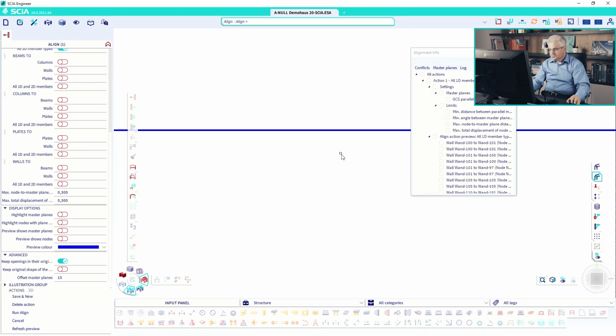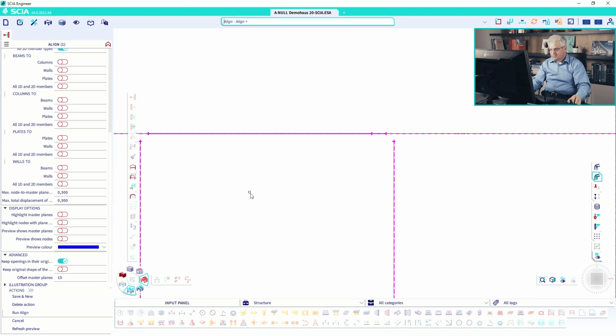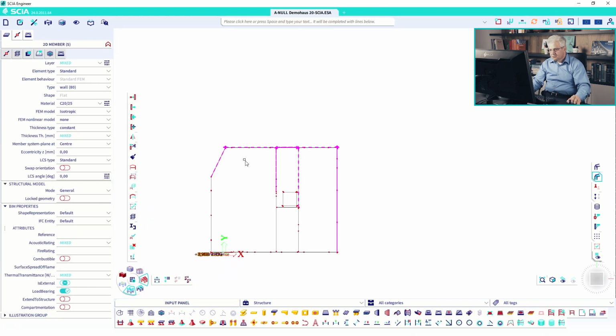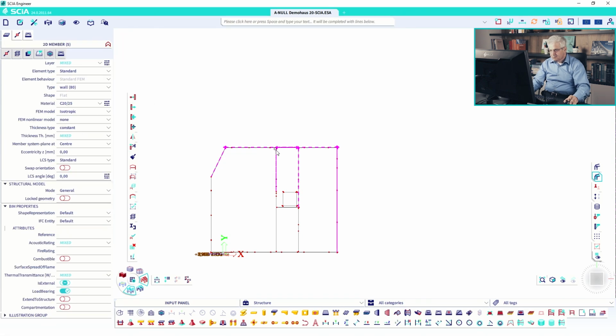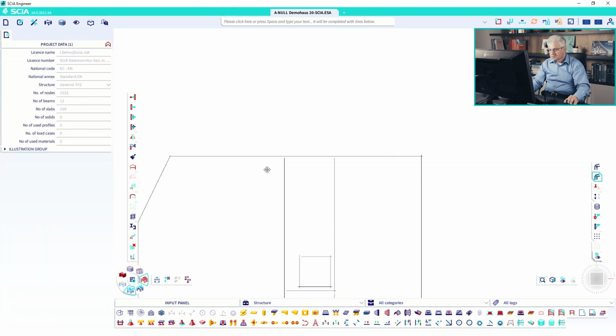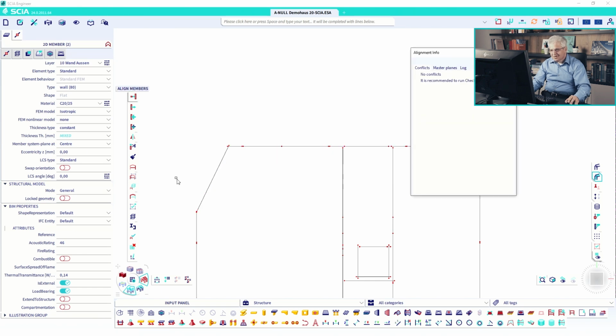it's okay. So you see, this will be correctly aligned or not. Again, it's because of this recording. Run alignment. Okay, again. So select this one.